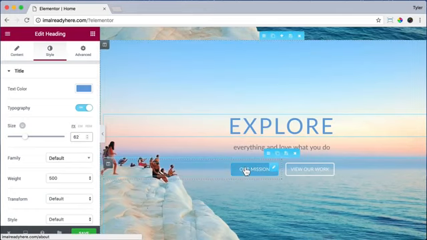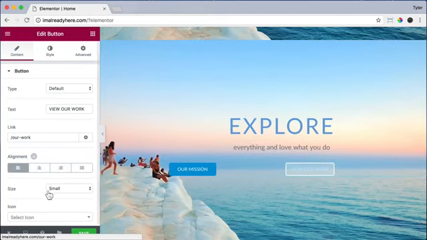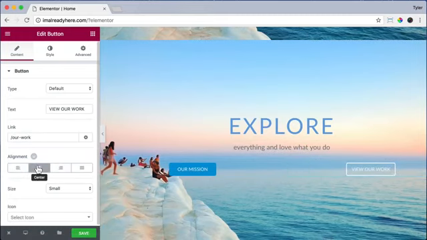And I'm also going to click on the button and I'm going to center it. And I'm going to click on the other button and center it. Now this doesn't look like it's going to work, but remember the columns will stack up on top of each other because there's not enough space. Remember there's 2 columns, one on the left, one on the right, and if you squish it, they'll just stack on top of each other. So when they stack on top of each other, if both of the buttons are centered, then it'll look great. All right, we're done with that.